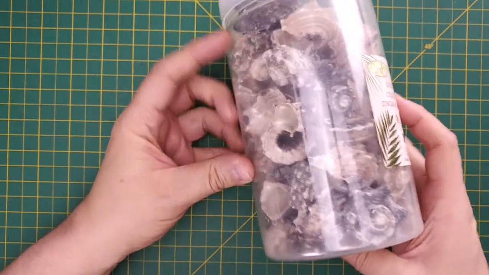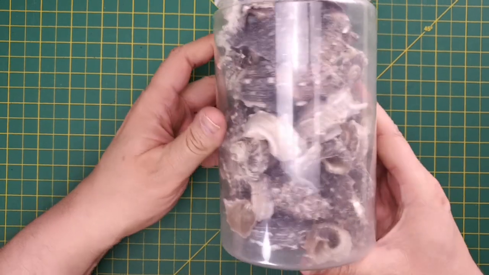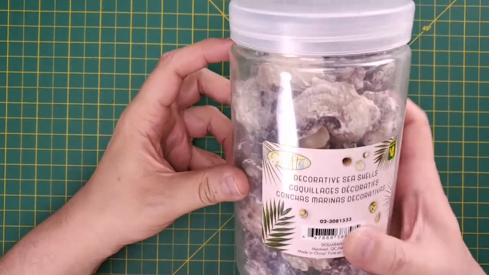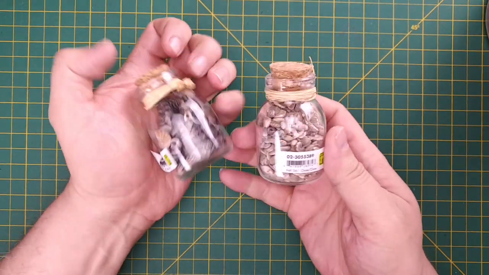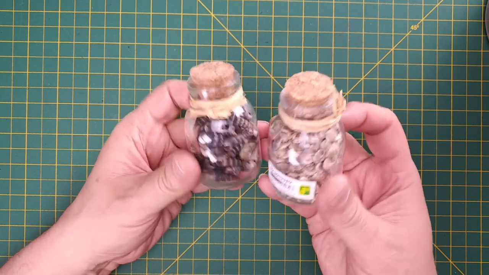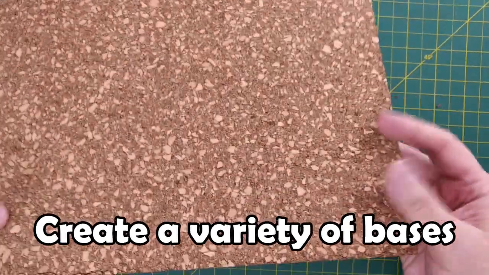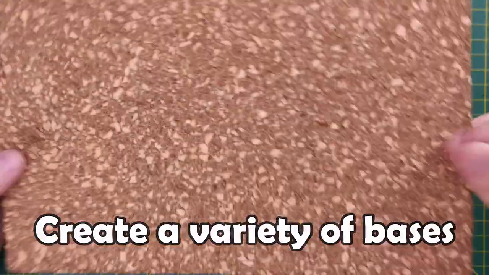The focus of our build is going to be these large decorative seashells. This is far more shells than we're going to use for this build, but I can use them for other projects later on. We also have these smaller jars of different types of shells, and these can be used to add little accents to our terrain. I really like working with cork, and I've chosen this dollar store cork sheet as my basing material.